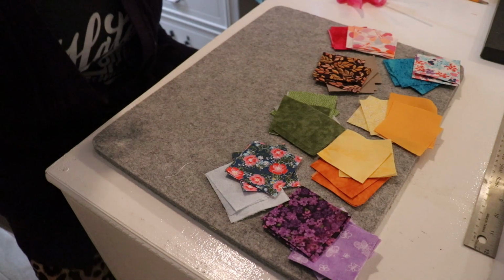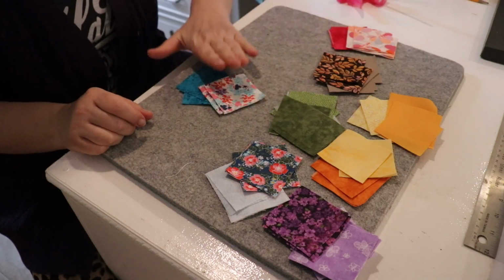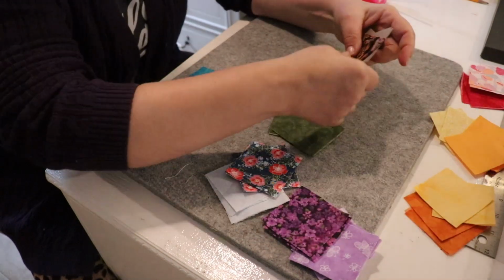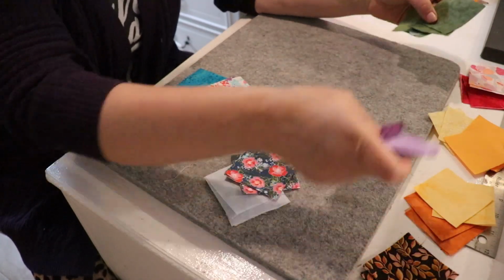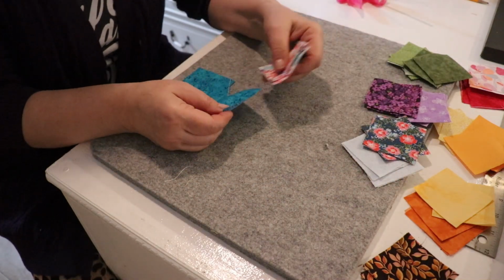And here we go, 9 patch, okay. Well, let's start with this one. And it's fairly easy. I mean, this is basic quilting, but there's a lot of them, so it's gonna take some time, hence the reason why I'm doing this ahead of time.